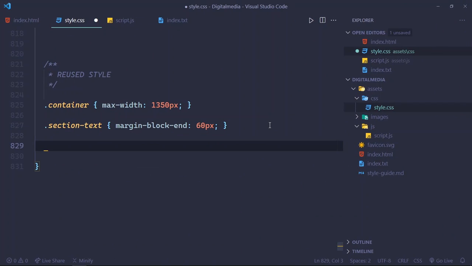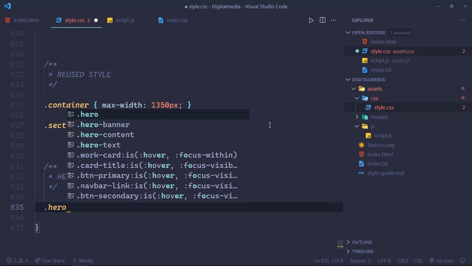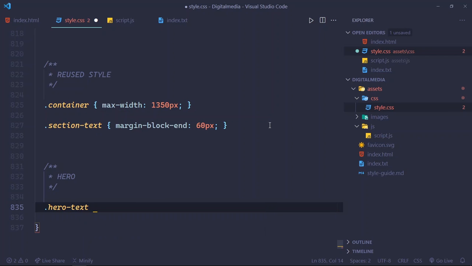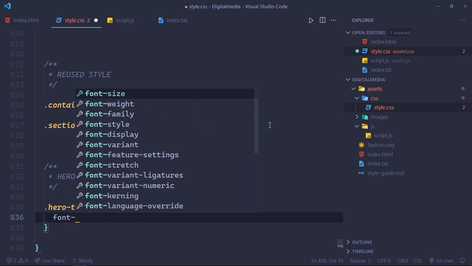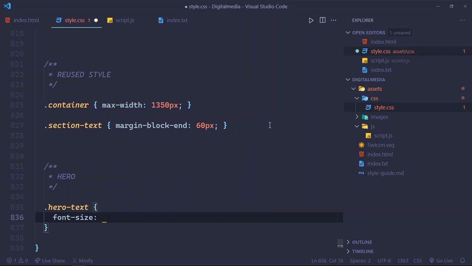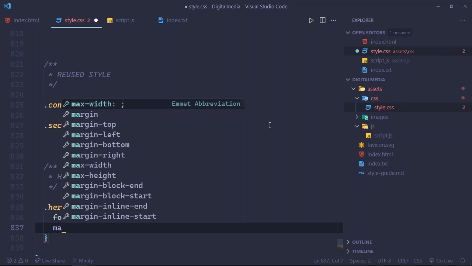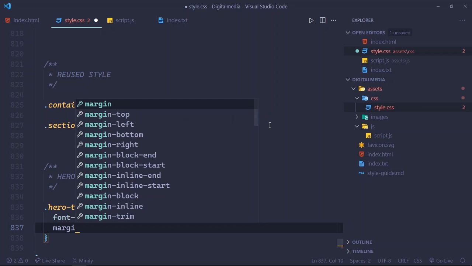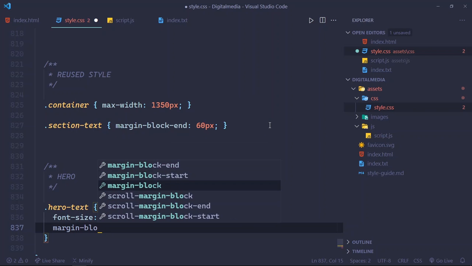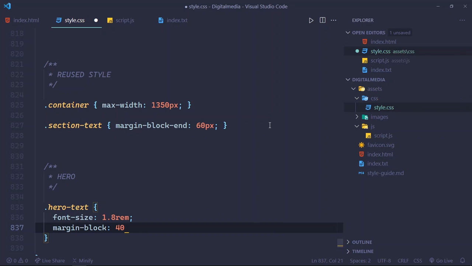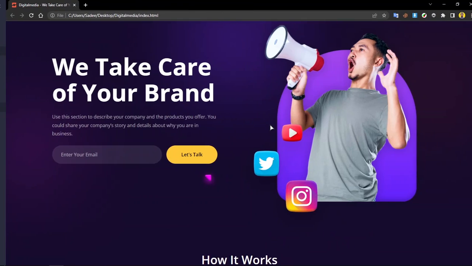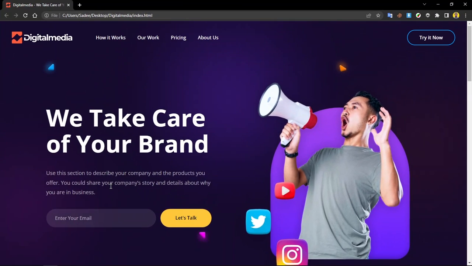And now let's comment for the hero and select the hero text. Font size will be 1.8rem and margin block will be 40px, like this.